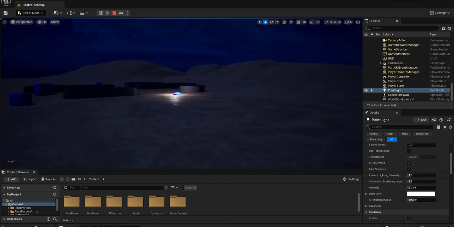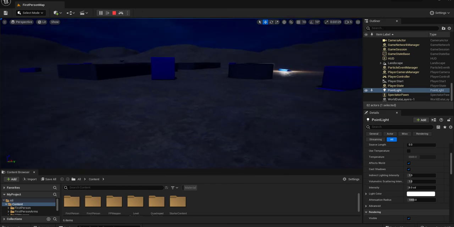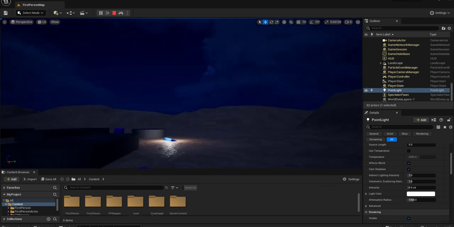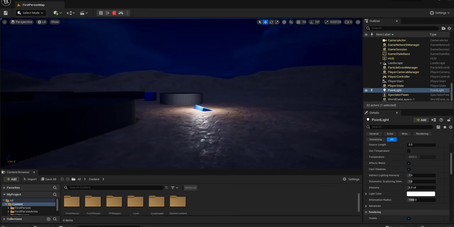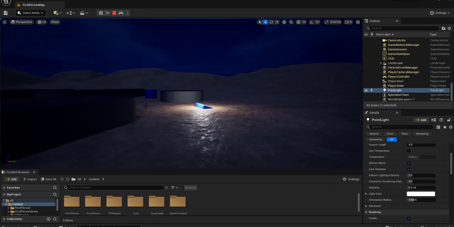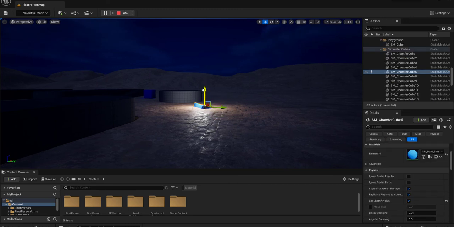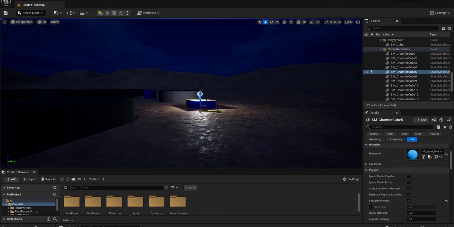So I'm using light here as a device to direct the player in some sort of a way. We're using light to affect gameplay.